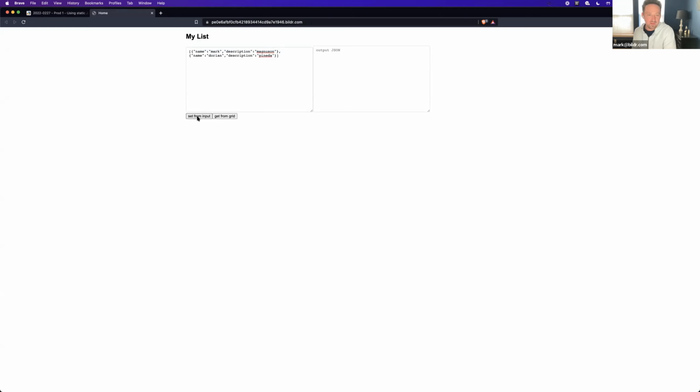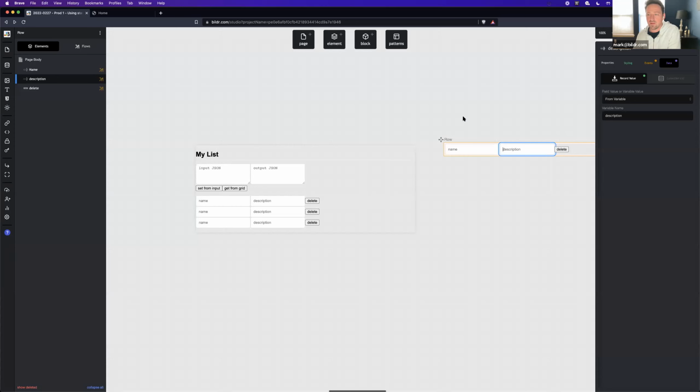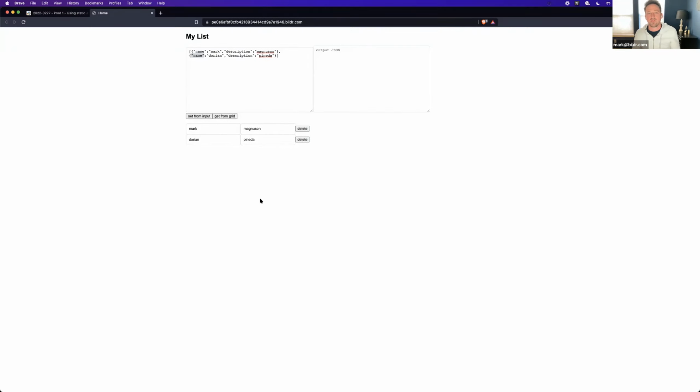So when I set that from the input, there we go. It basically just goes and renders those rows automatically. Because it has these values in the property names, those become variables in each row. And because these have the data assigned to them, it automatically pulls the value from the variable corresponding here. So as long as all that matches up, you can use our built-in data tab on elements to hook into data here.